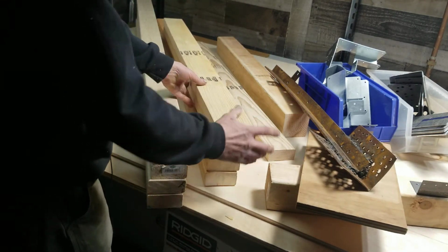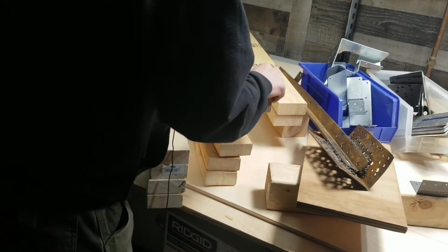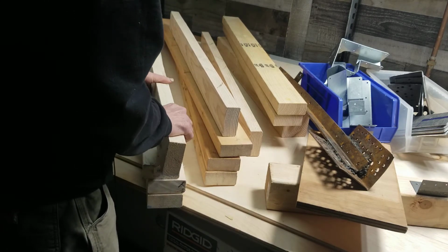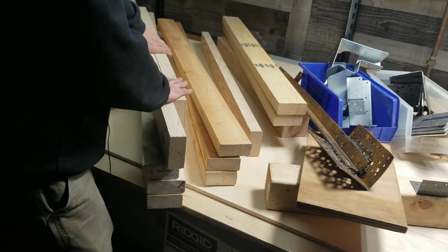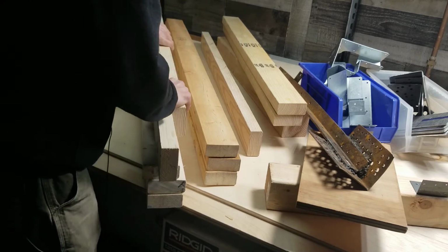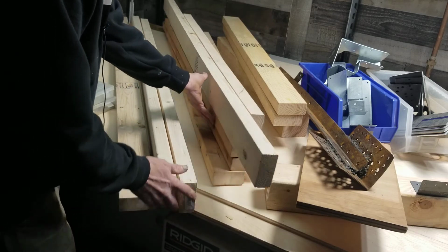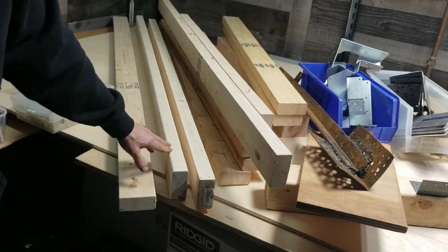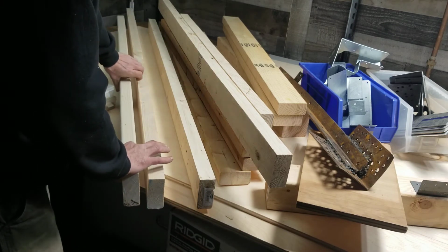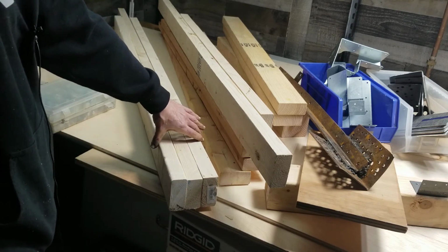Some people will take the time to take these rounded edges off, which I am in the process of doing right now, and it gives them a very square, it just has a better look, a more professional look. I don't know how to explain it, but I have been taking the rounded edges down, first with my table saw and then with the planer, because I think they look better when they're squared up, so to speak. So here's an edged one right next to a non-edged one. We're still doing our thing. And for some reason, I really think they look better when they've been planed down a little bit. They'll fit together a little bit tighter.